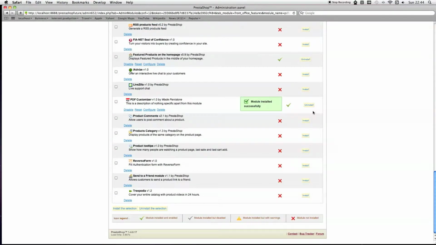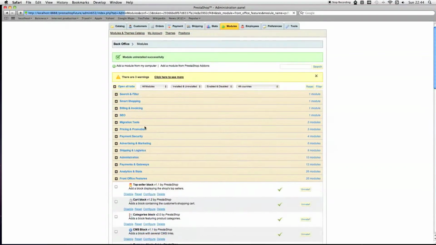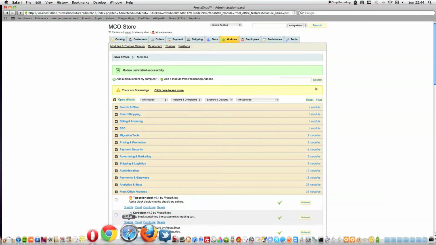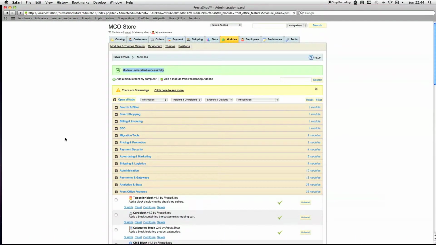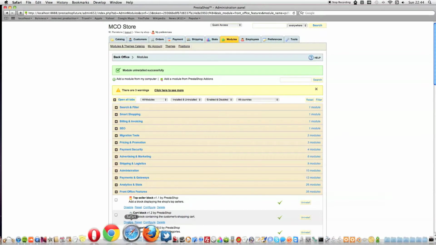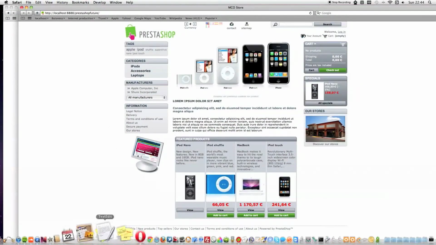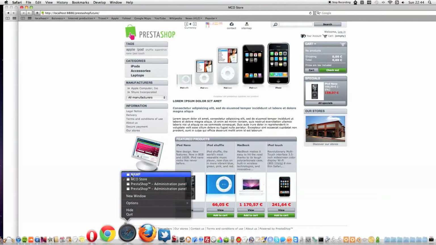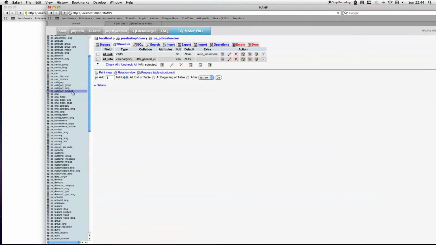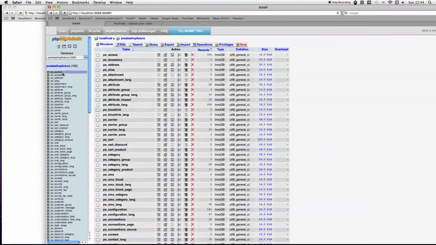And if I click uninstall, again, code's alright because it's telling us it's uninstalled successfully. Back to MAMP, refresh the page.